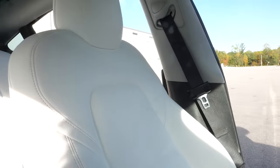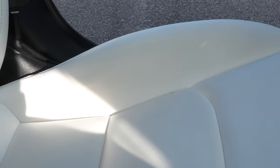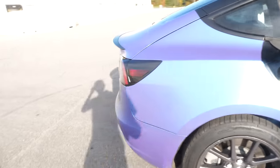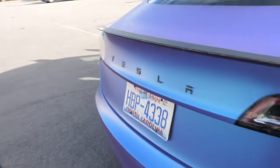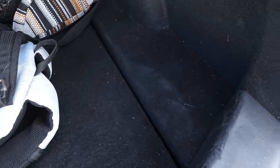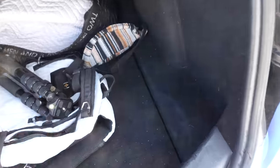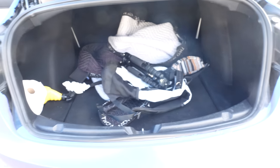Here's the driver's seat, which I mean, I've been in every mile of the drive and it's the cleanest seat, of course. And also you should think about what these people are coming from. Yes, I focus on college students a lot, but oftentimes I do people that are working construction, for example. And you can see back here, there's like this white stain that I can't get rid of. I think it's cement because a guy got off a construction site and he threw his metal tools and helmet back here. And so I should probably get something to protect the back here.